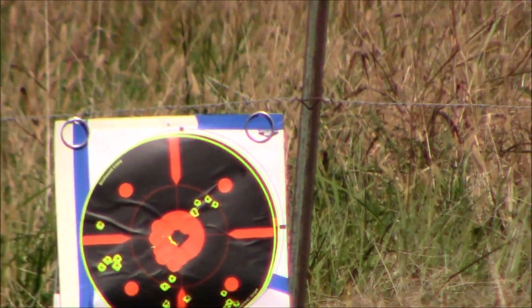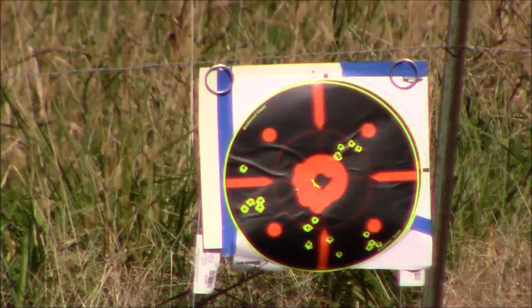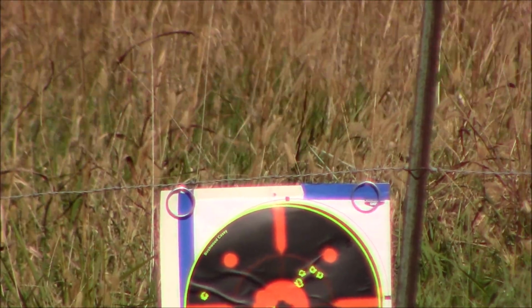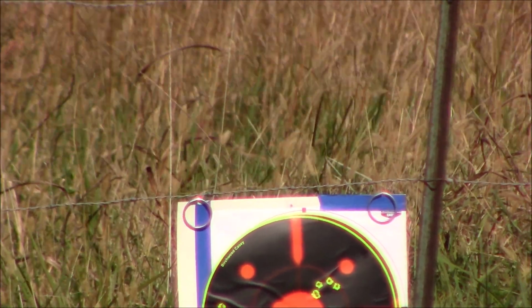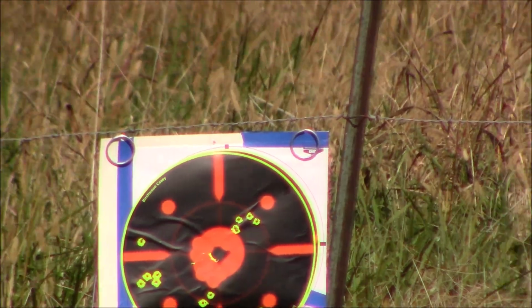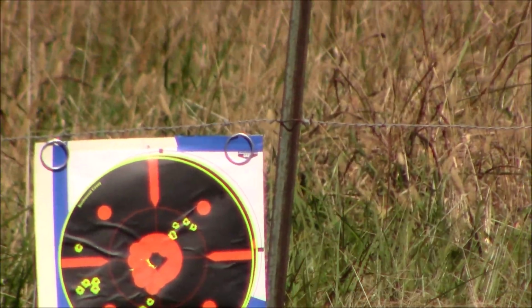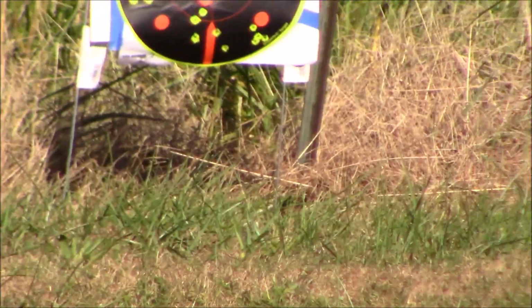Alright guys, we got the 24 grains in here again. I'm at 27 yards from the end of the barrel to the target. We're going to try the top left-hand corner, 5 shots, and see how it does from 27 yards. Got the 8 power here.